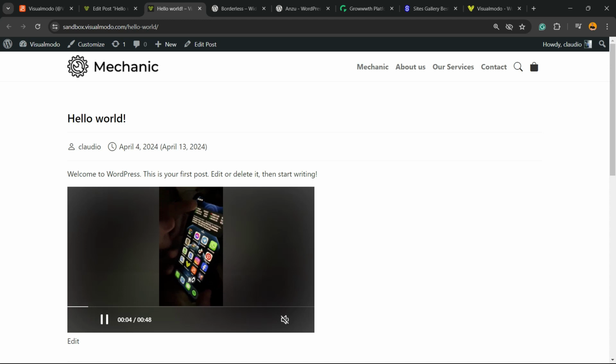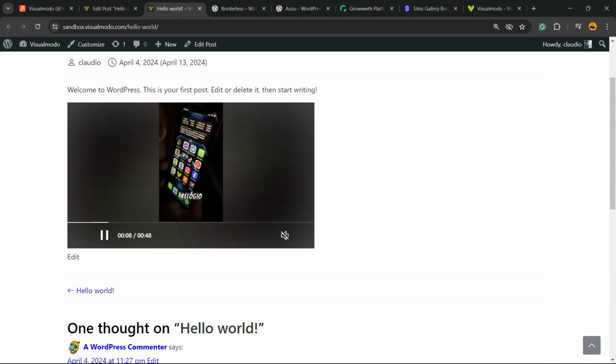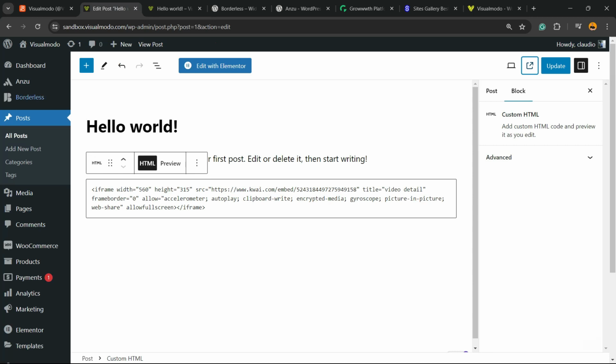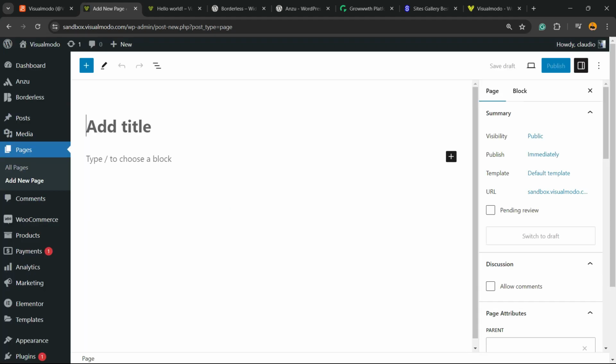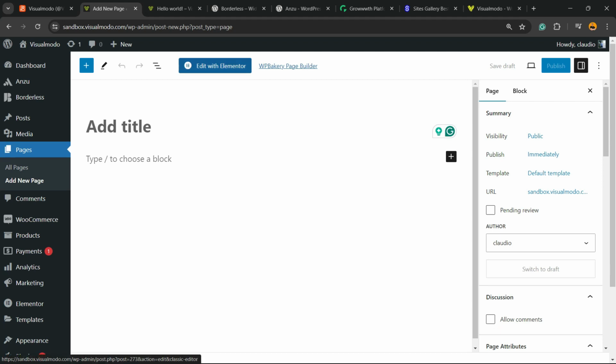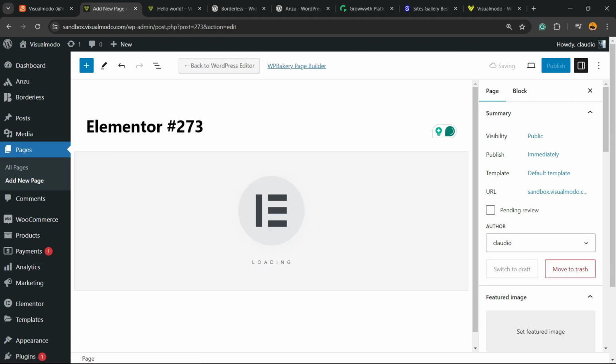Of course, you can apply this in a columns layout, in blocks, in any section. And of course, in the case that you are using Elementor, for example, let me create a page using Elementor. You're gonna have the same widget, okay, the same block to play with, independently of whether you're using WP Bakery or Elementor. Click on Elementor, for example, to test.